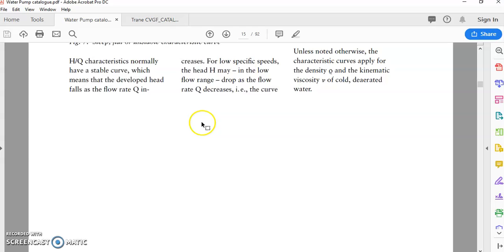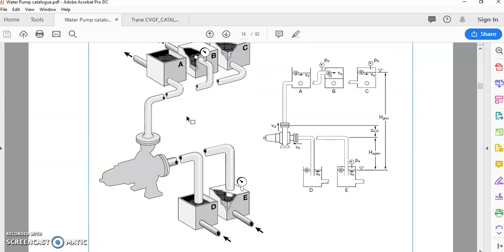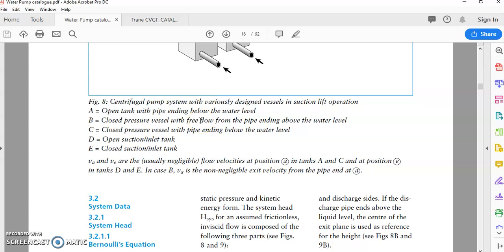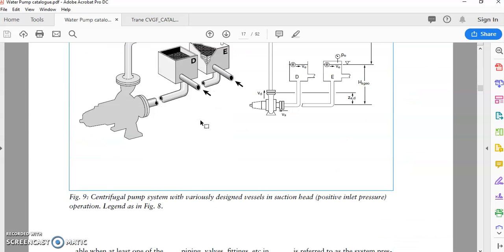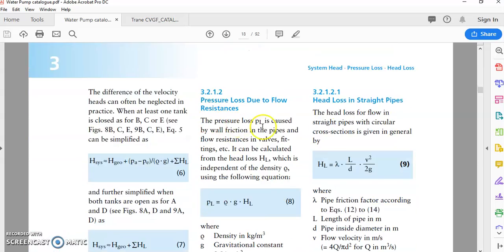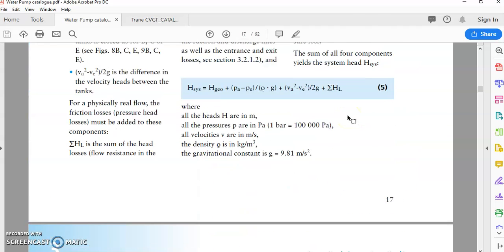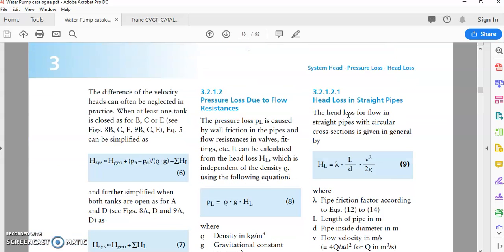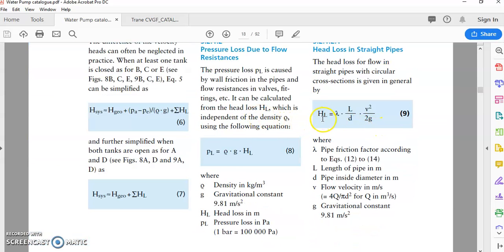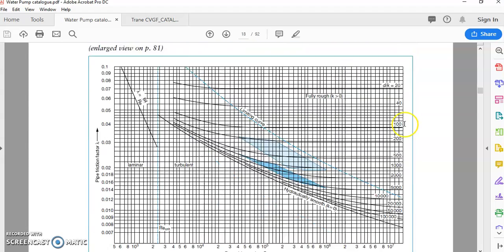Then this is the individual characteristic, so if you need some information you can check here. Here they also give the pressure loss formula, the formula to calculate the head loss. This is pipe friction, the lambda. I think you have to know this if you want to check whether your system has laminar flow or turbulent flow.